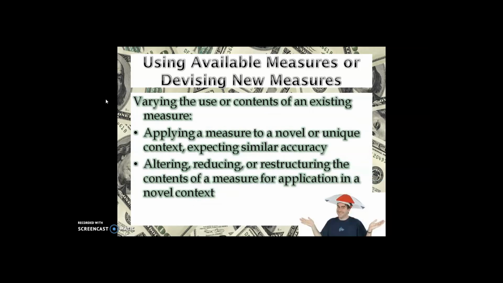What you can do is modify, okay? And so in this case, you might actually take an existing measure or instrument and apply it to a unique context, which is perfectly fine. So if it's an instrument that's been utilized a lot with adults, you might say, well, what if it was with high school seniors, right? Not legally adults yet, but darn close. You can do this. Or it was utilized to measure children with a certain disability. Okay, but what if we used it with children with this disability, right? Fine, that sounds good. But you can't necessarily expect similar accuracy, right?